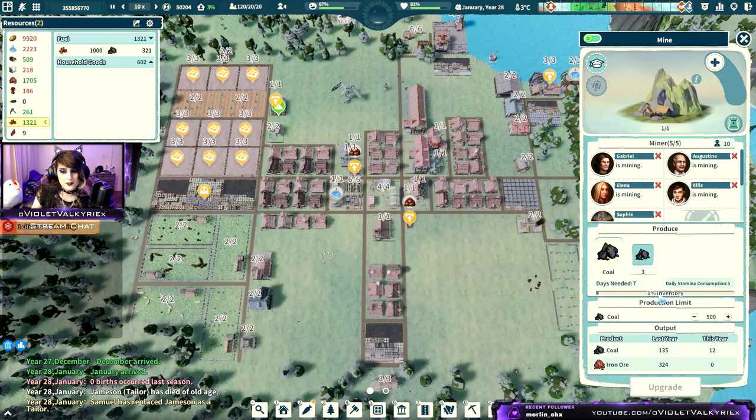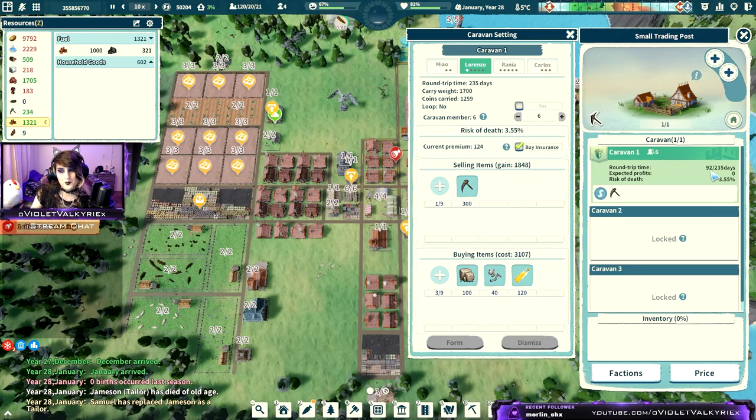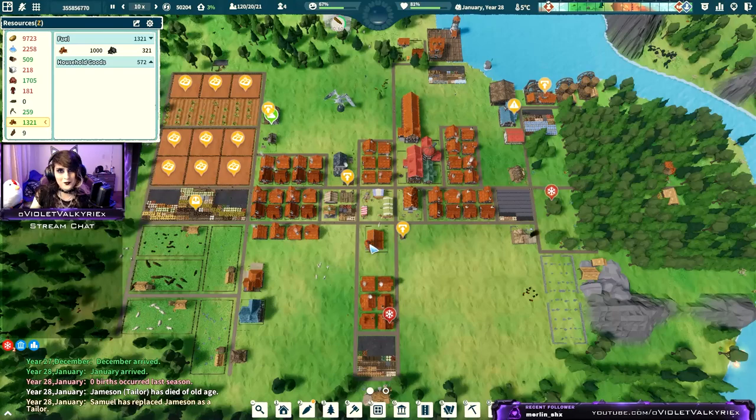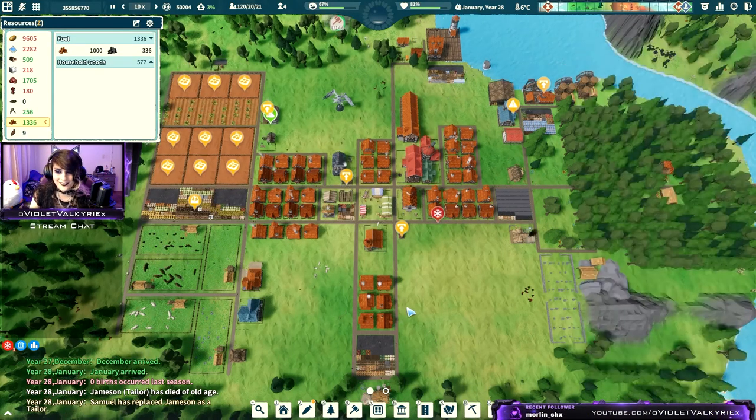And the mine is about to run out. It's at 1%. So hopefully the caravan can get here soon. It's got quite a ways to go, over 100 days left. So hopefully they get here quick because our coal production is about to run out.